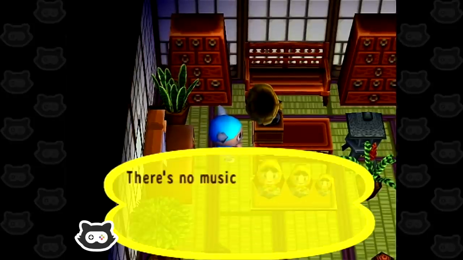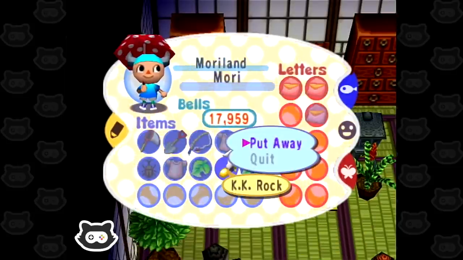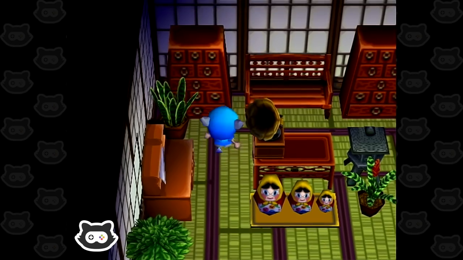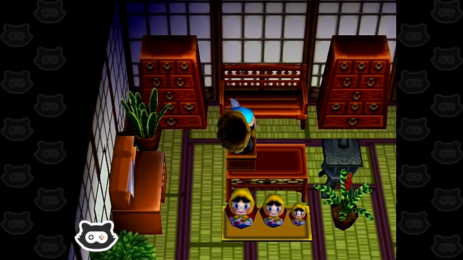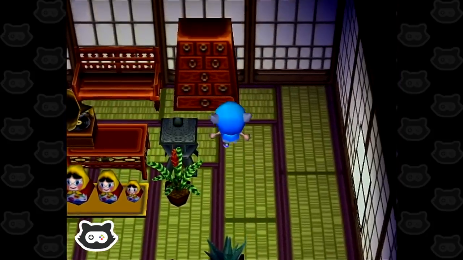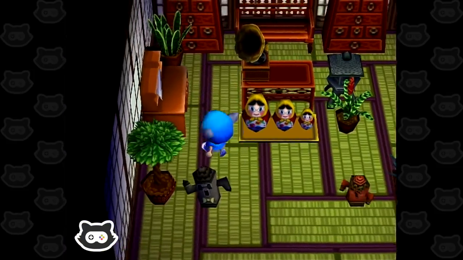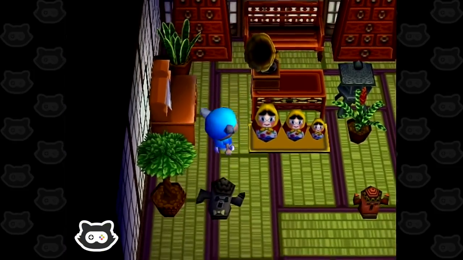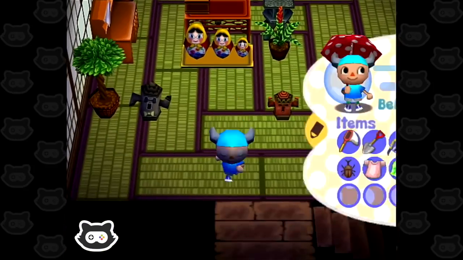Okay, so there's no music in it. Do you want to listen to something? Yeah, let's pop a tune. Our only tune, KK Rock. Awesome. Doesn't really go with the vibe of the room, but it's better than nothing. Okay, and the item, the phonograph, really kind of suits the vibe of this room. So that's cool. I'm happy with that.